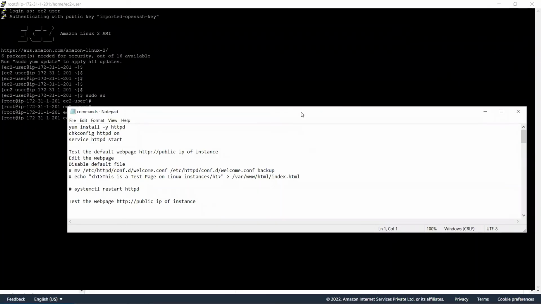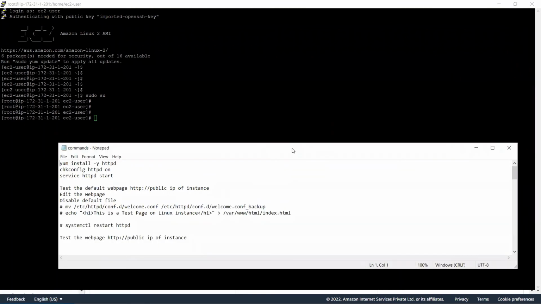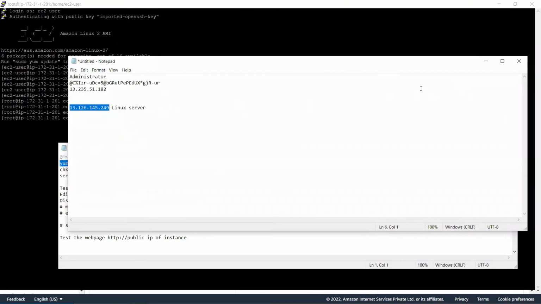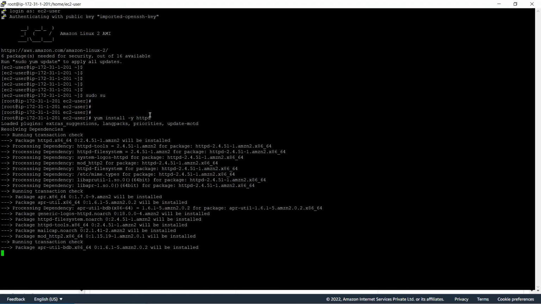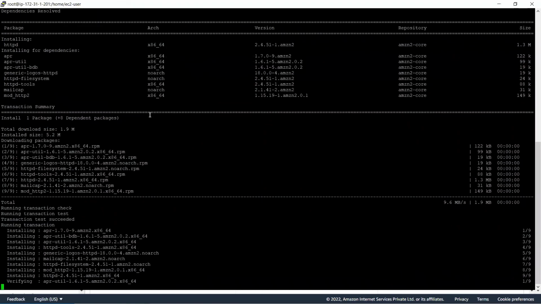So here are the commands to install a web server over the Linux instance. So let's install the HTTP web server. Right click and it will be pasted, and we can install the web server over it.